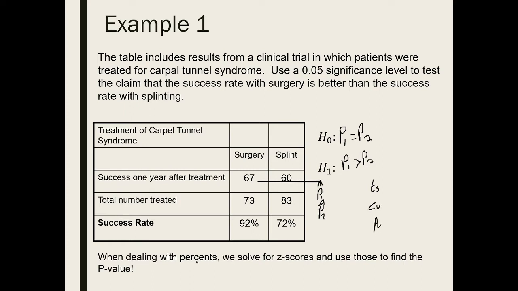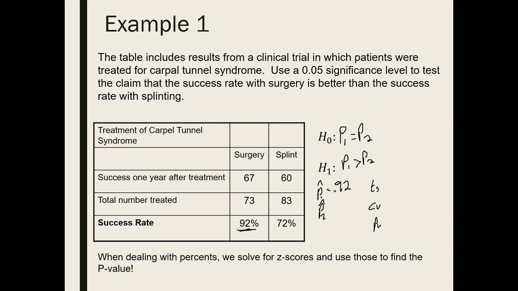Now, as we get used to these, we don't necessarily need all of these every single time, because as we get used to them, we'll start to see that, oh, well, if I'm going to do this comparison method, I only need these two items here. But for right now, we're just going to get all four types of items that we need, and then later on, we can kind of pick and choose which ones we want to actually invest in. Okay? But as I said, we can usually do all this in our calculator. Now, P1 and P2 are kind of given for us here, right? P1 is 0.92.